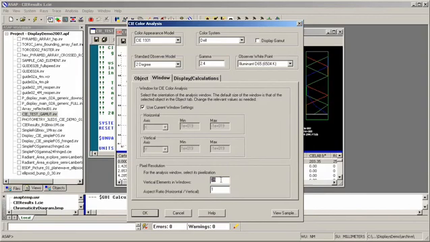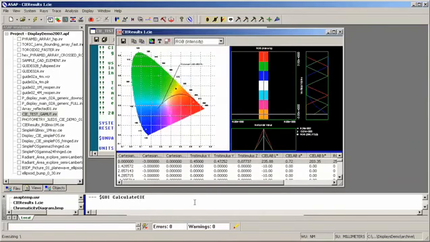I'm going to use the current window setting, same number of pixels as we did before, and I'm going to do one other thing. I'm going to display the gamut, because then we'll actually have the color in the chromaticity diagram suppressed for everything that is outside the gamut of the monitor I'm using. So let me hit OK and take a look at the result.